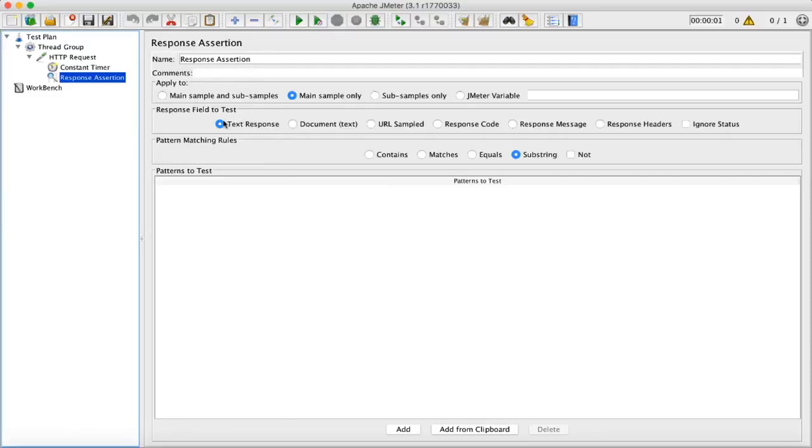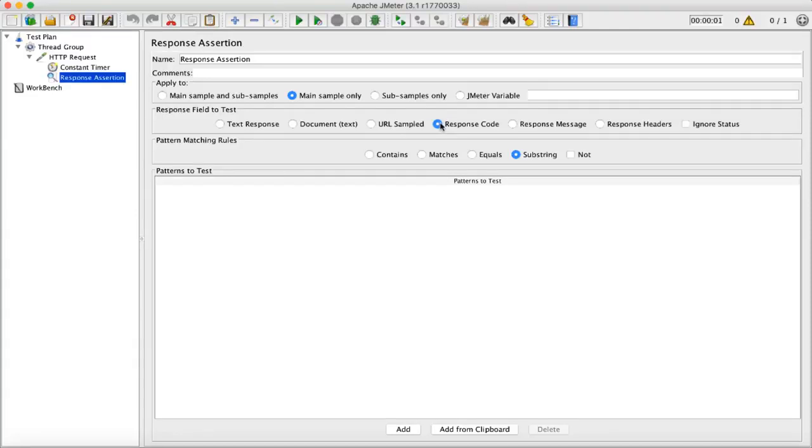The first thing to look at here is response field to test. Text response is basically what comes back from the server. It's the HTML body. That's most commonly what you're going to use. I'm going to skip over document and come back to it in a second. URL sampled would be which URL did we hit, and the reason we might want to test that is that we may have calculated the URL and we may need to validate that it was legit.